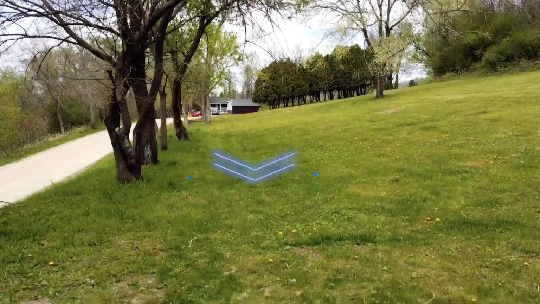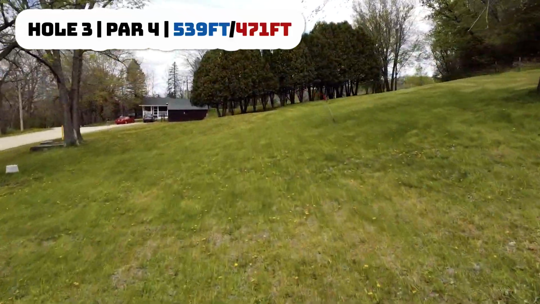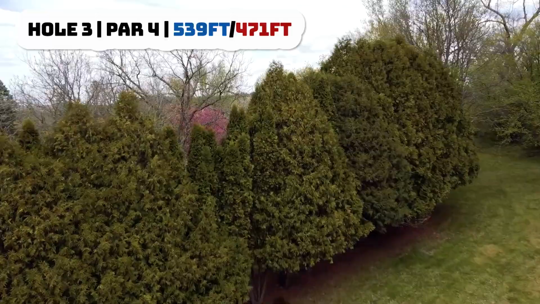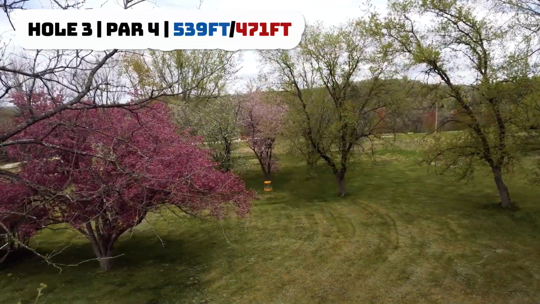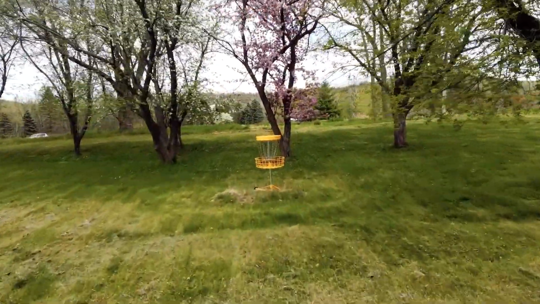Hole three, there's a lot of gaps you can take. You can take this left gap over here, the right gap, or you can just try to punch straight through the grove of trees. It's definitely harder on the left side to get up for that approach shot. The right shot's the most open, and if you can get through the middle, it is the most open for that. But if you don't make it through that big grove of trees, you're stuck trying to fit a shot through a really tight gap, and so it could be really hard.